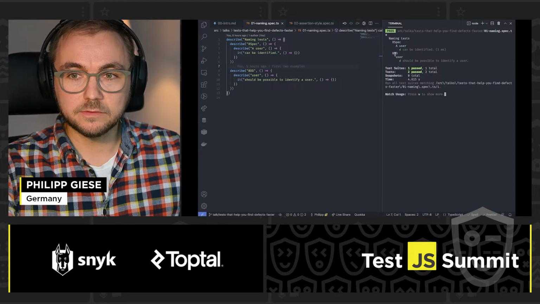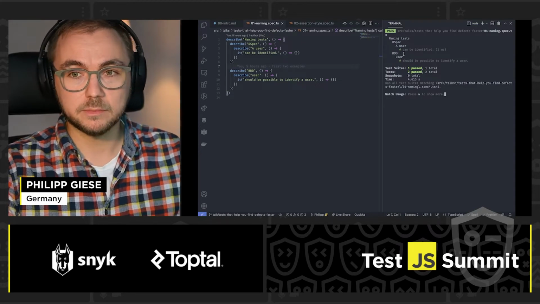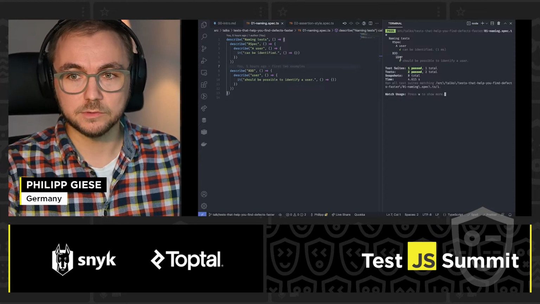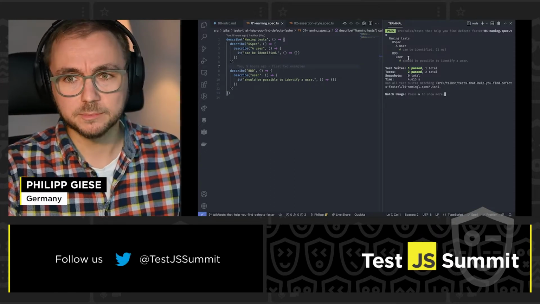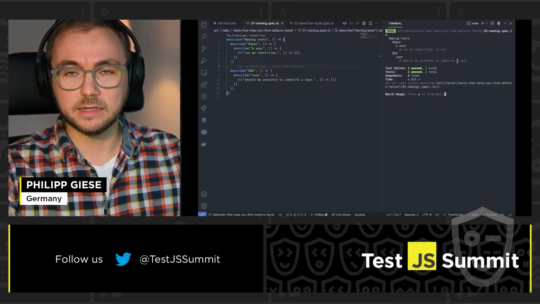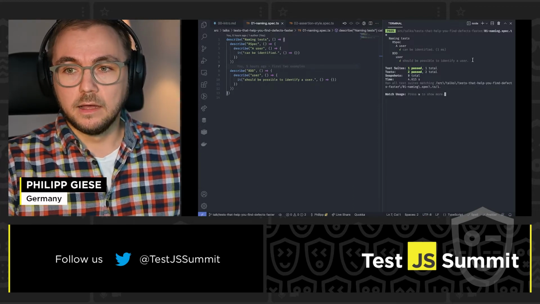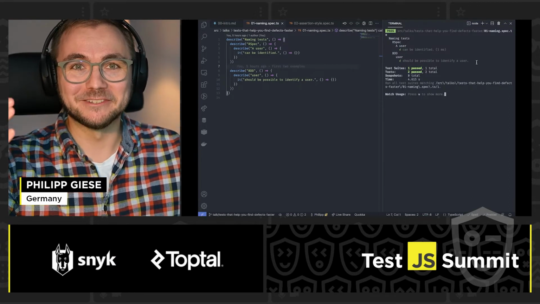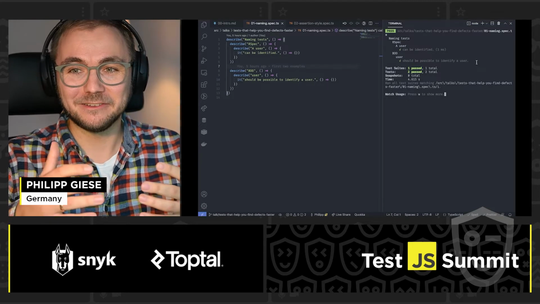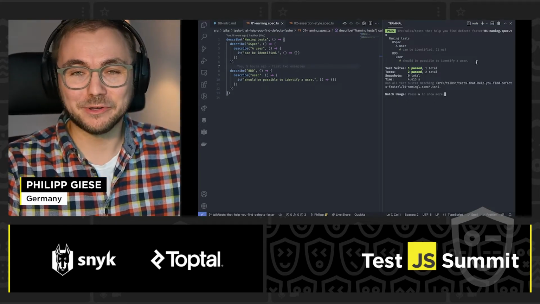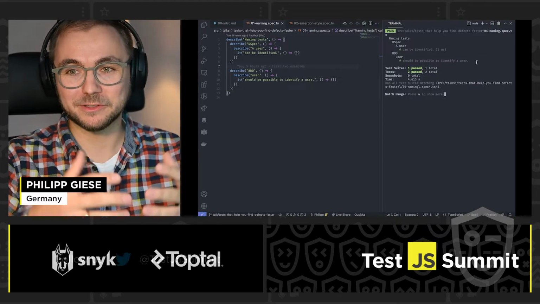There is also a different style, BDD, behavior-driven development. This is where you see the keyword should a lot. Here I've used user merely as a name for a group, and then the test name itself is should be possible to identify a user. Now, the important point here is, both are equally good. The one isn't better than the other. It's just a matter of personal taste, what you like better, what works for you.